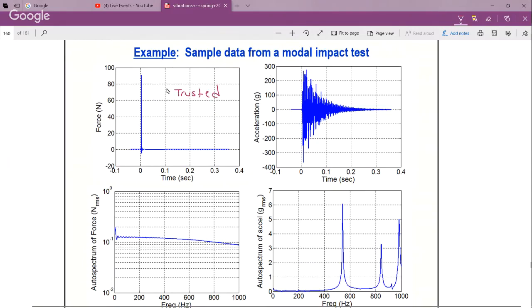I'm just tapping it enough not to overload anything. And then this is my acceleration response. This is nice because it decays within the 0.4 seconds, so as far as really needing a window here, I don't need it. I think I use a window by default in this thing, but even here, I don't really need much of a window. There's not much noise going on.